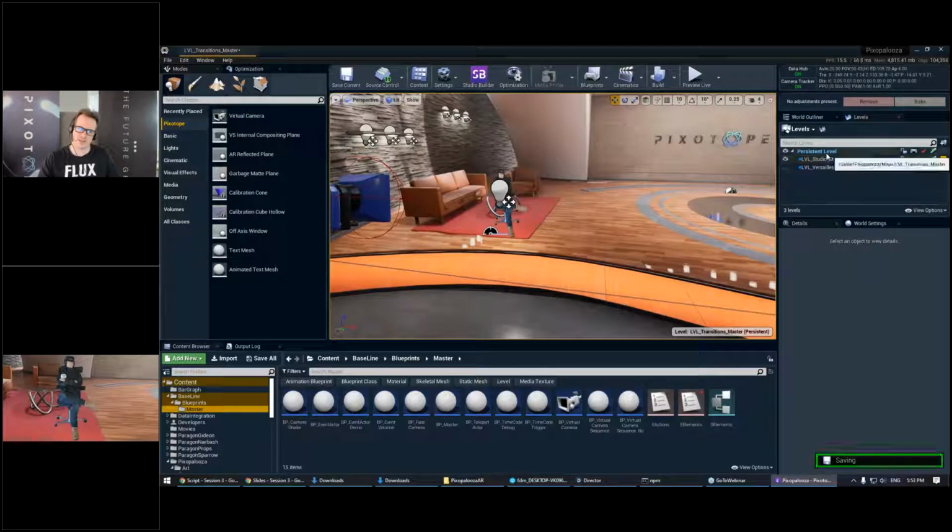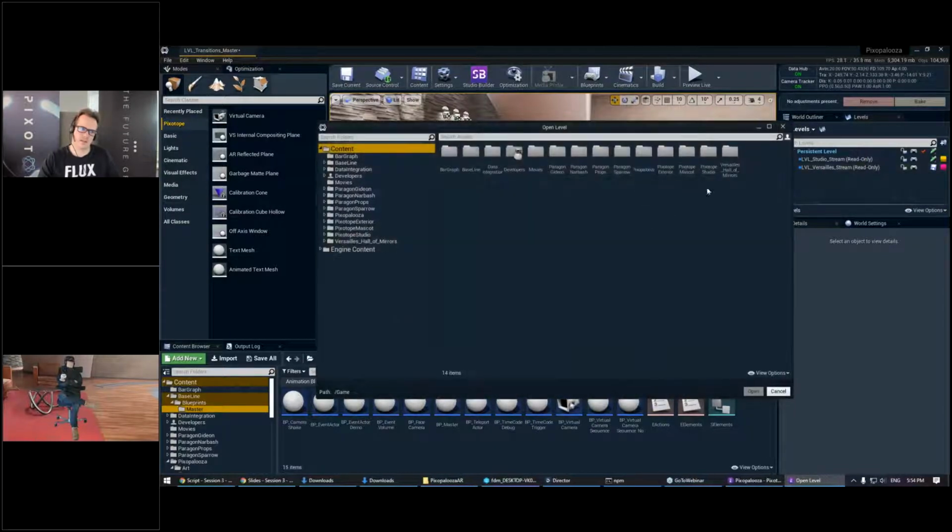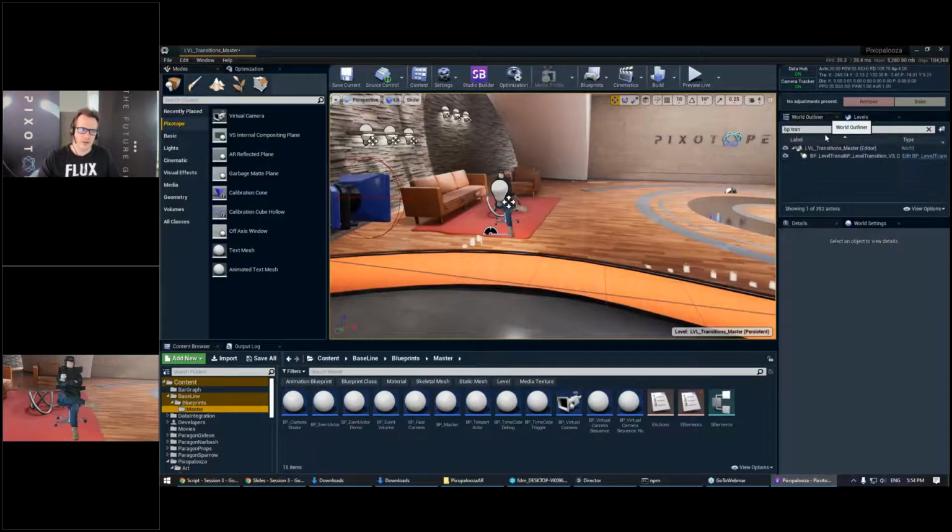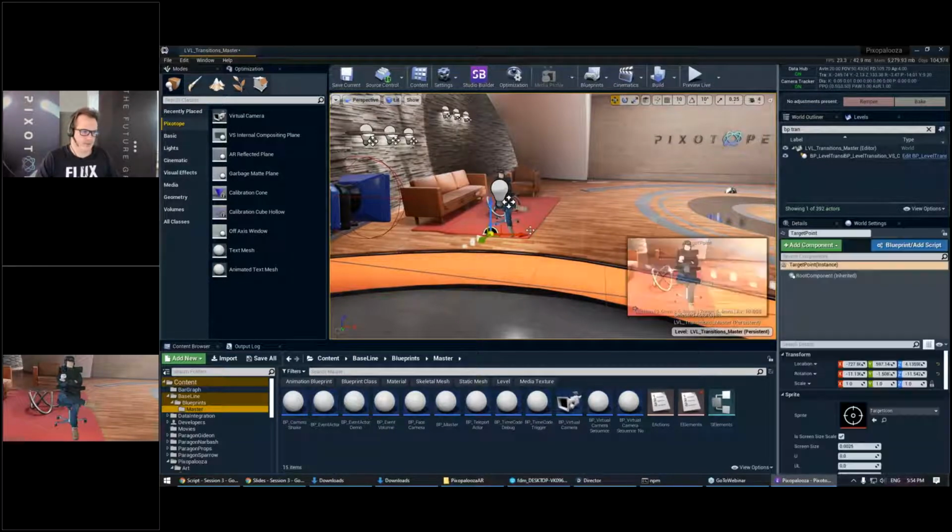They should exist inside the master level. And how you would go about doing this is that you can create a new level here or add existing. You can just select the level that you want to stream in and add it in there. Very cool stuff.